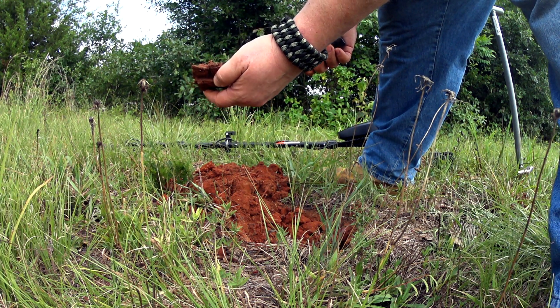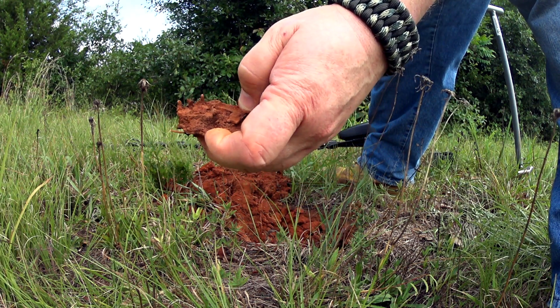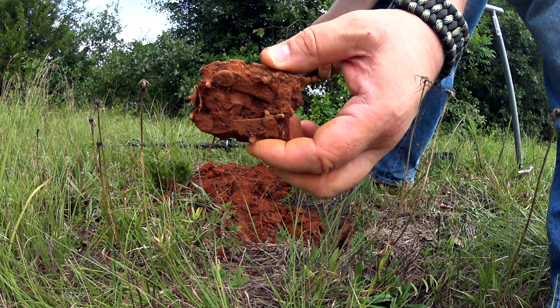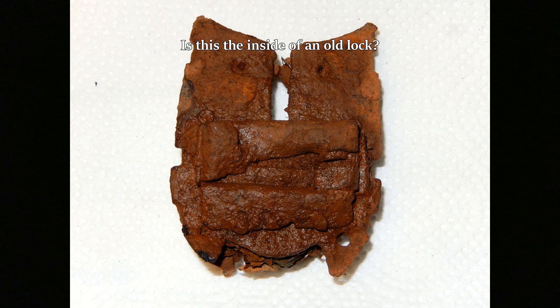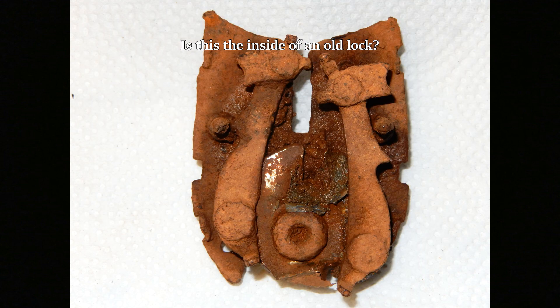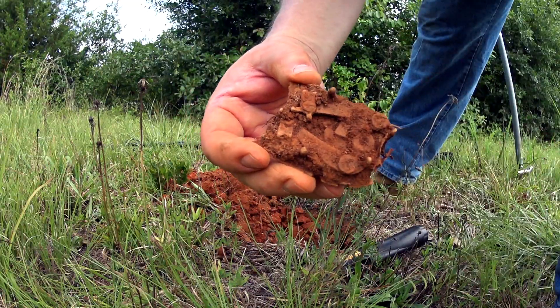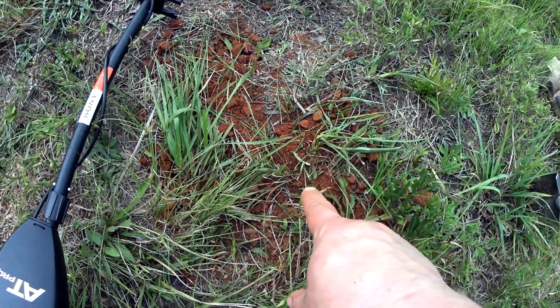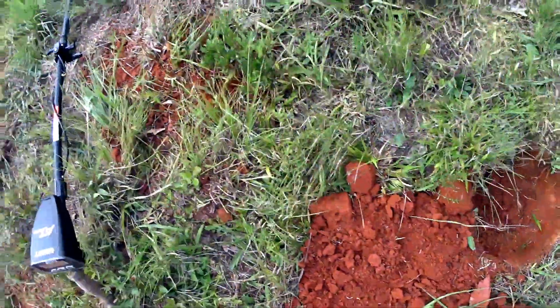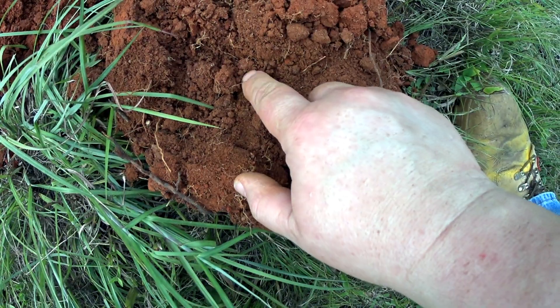That's interesting — I don't know where it is exactly. I think that's my iron sound, but it looks like a mechanism. Looks like it used to be a lock or something. I'll take that home and clean it up to see if it's anything — it's kind of cool. It probably has some brass or something in there too, giving me that high signal. The rest of this is the low signal — all those little pins. Right there is where my hole was. I pulled up that mechanism or lock, and just right here next to it turns out to be a coin.